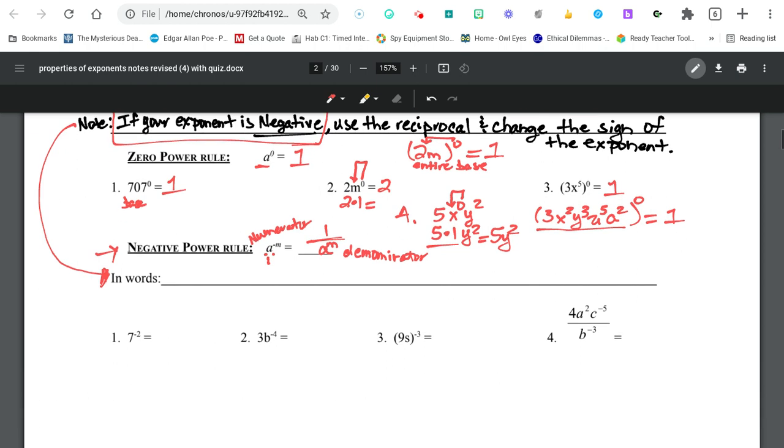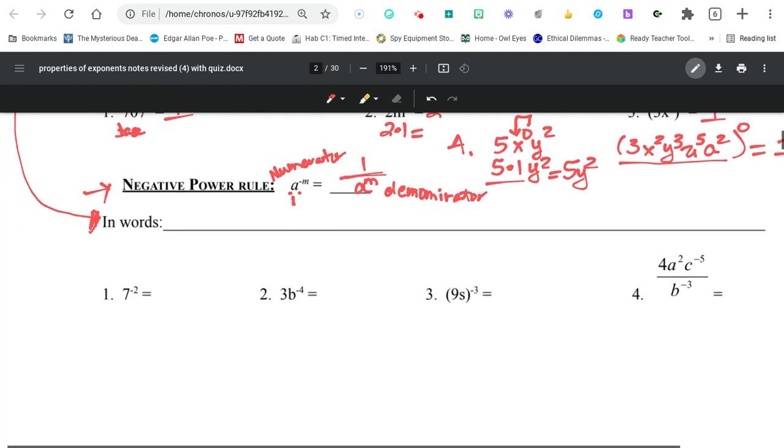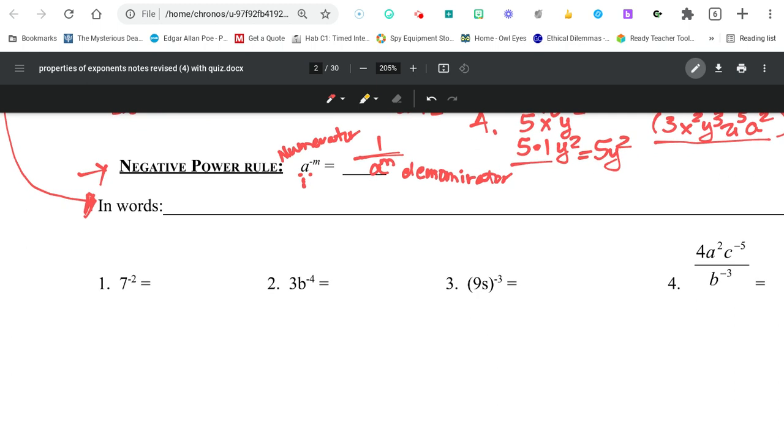All right, let's take a look at some. All right, here your base is 7. So I'm going to flip the 7. It's like 7 over 1. 7 is the same as 7 over 1. So if I flip it, 7 will move to my denominator, and change the sign. So I end up with 1 over 7 squared in exponential form, or 1 over 49 in numerical form.